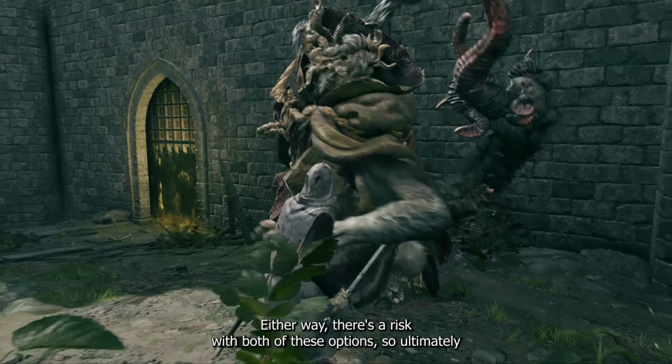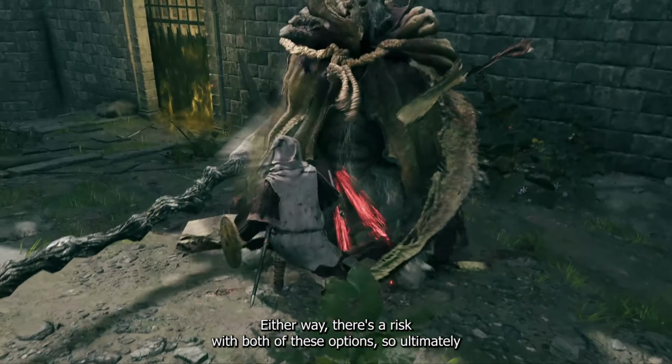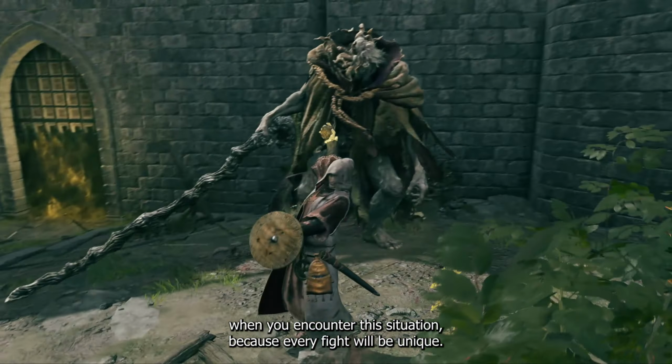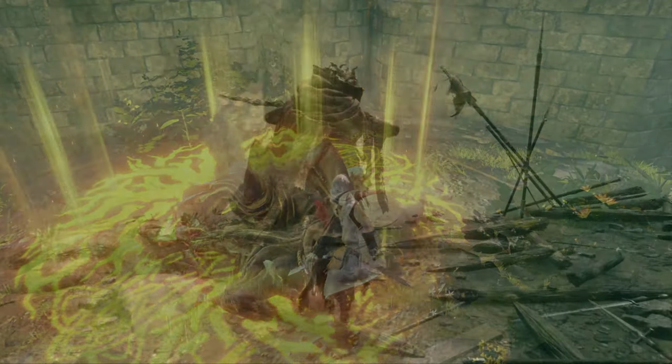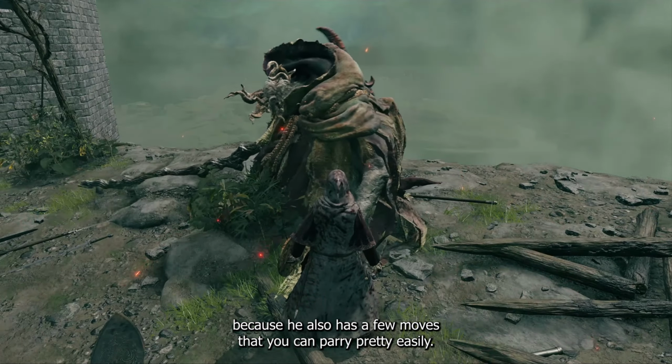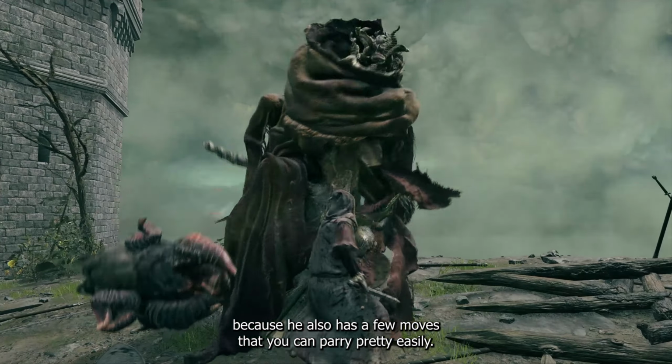Either way, there's a risk with both of these options, so ultimately you'll have to use your best judgment on what to do when you encounter this situation, because every fight will be unique. With that said, it's useful to learn how to parry Margit, because he also has a few moves that you can parry pretty easily.